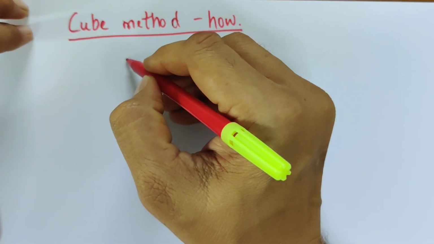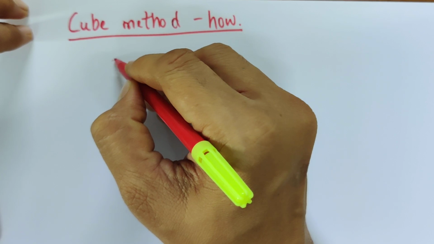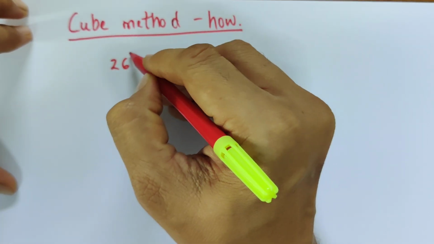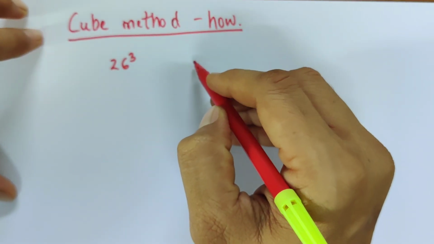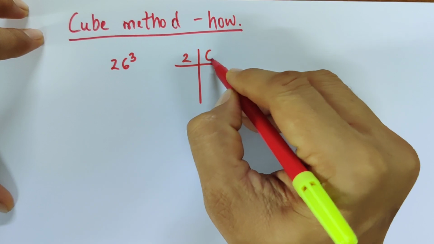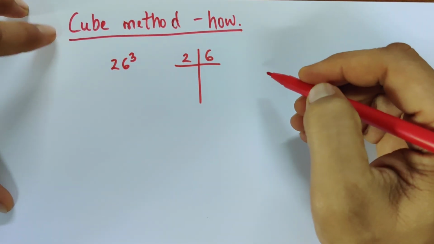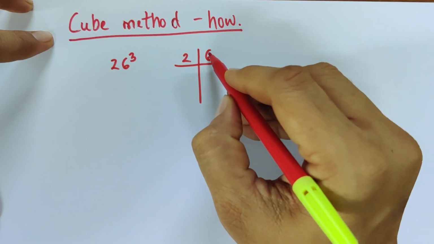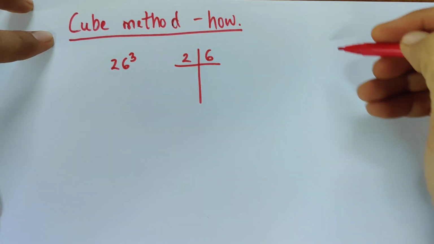In this video, we'll look at how you take the cube of, let's say, a two-digit number. Let's say I did 26 cube, in a method that is similar to what we used to do for squares, which is you basically write it as 20 plus 6, right? So you take the cube of, for this you need to know all the cubes.